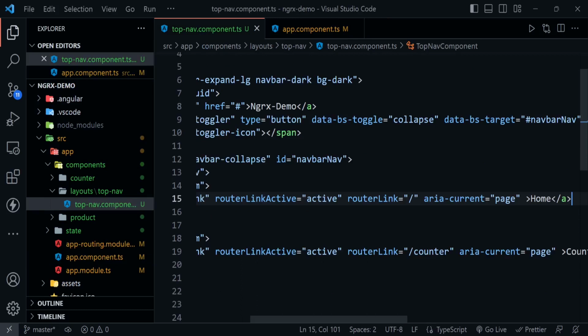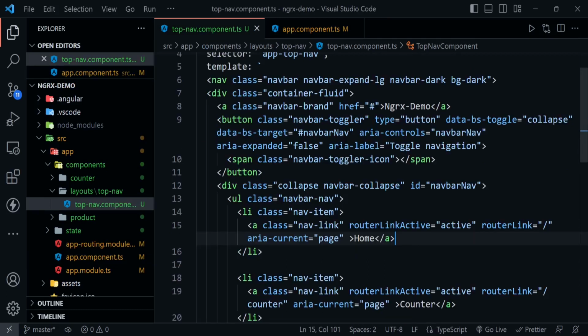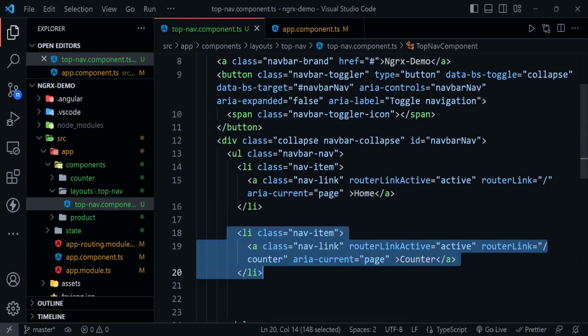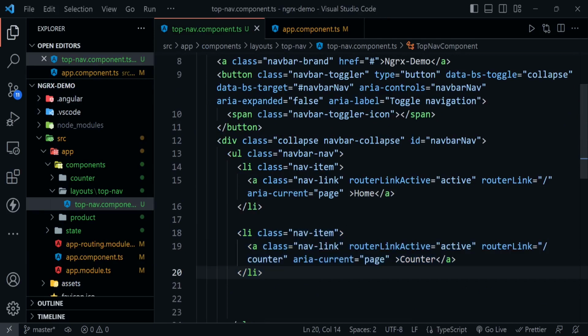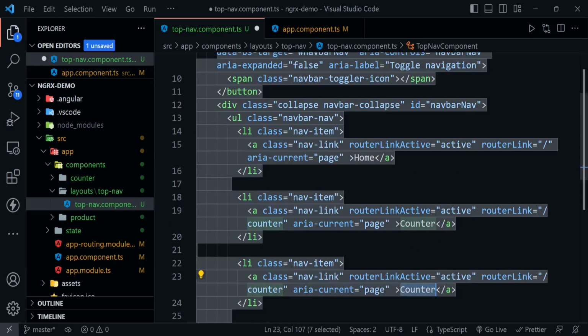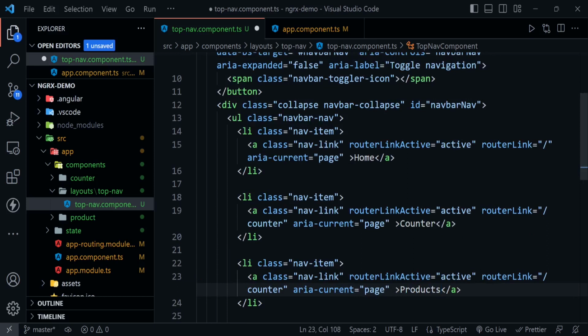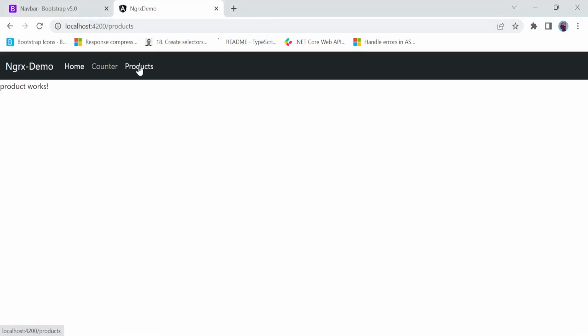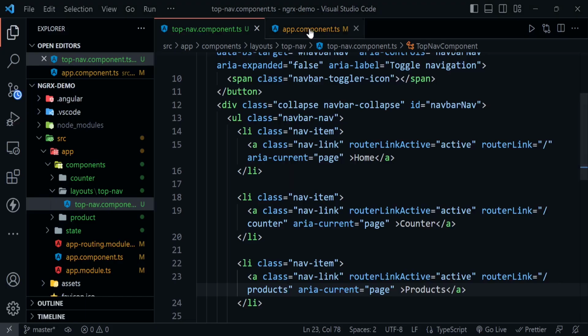So let's do some copy paste here. Just copy this and paste it here, name it product. Okay, fine. Oh, it is products. Let's see, is it even working or not? Product works. Very good so far.